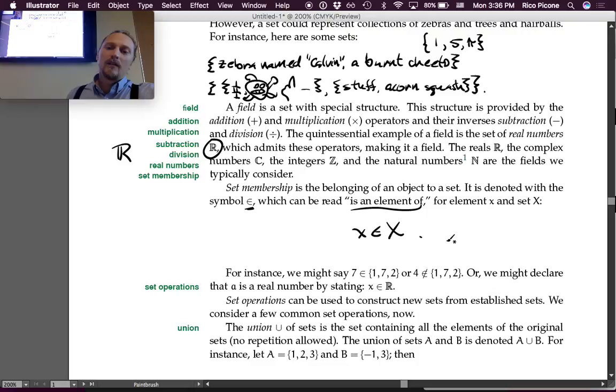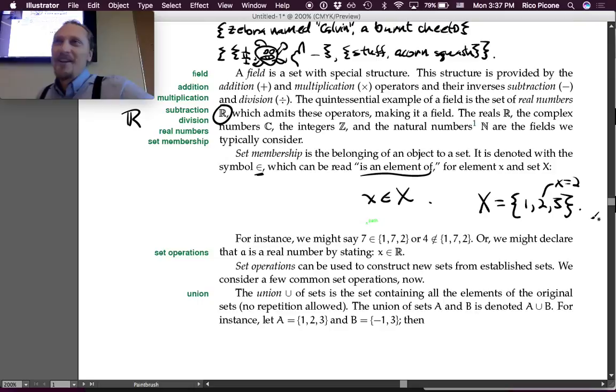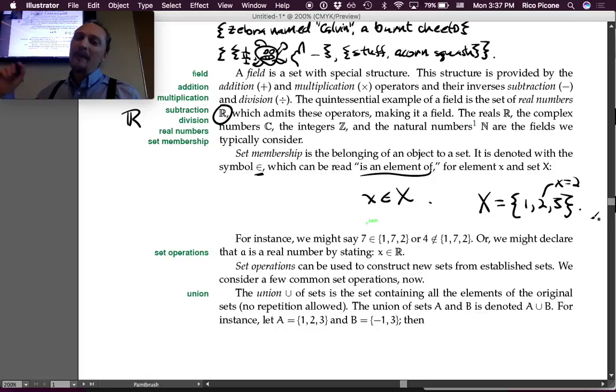If you were to write what big X is equal to, say big X was equal to a collection of integers like 1, 2, 3, then we would write 1, 2, 3. We wouldn't write the brackets around X because that would be a set that contains the set X as an element. But the small x would be in the set. So like maybe for instance little x is equal to 2, in which case it would be in there. If you have big X as an element of another set, you have a set-ception.